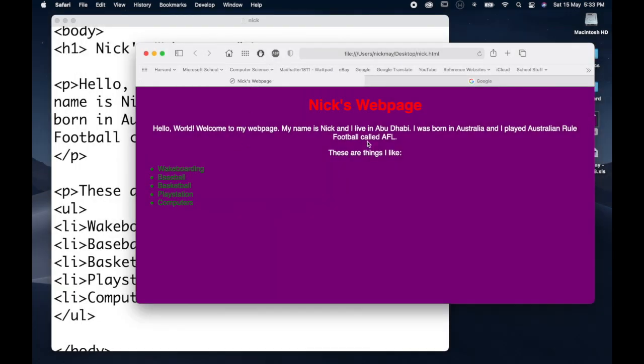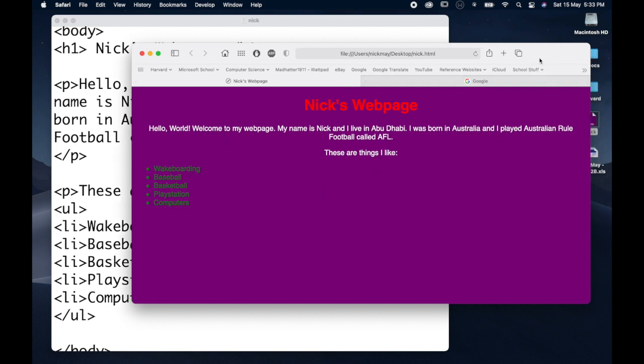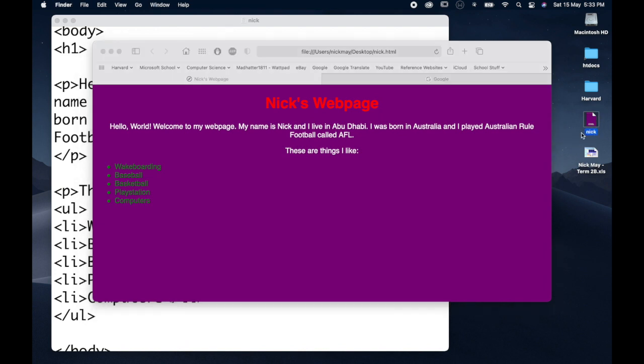I would like a couple of lines of writing about you, and then I would like an unordered list with at least 5 things that you like to do. They can be anything. Now remember, if you need to go back and watch the video again, you can do that. Once you're at this stage, make sure you've saved it. It should be saved on your desktop like mine is over here. Then you can start the next part of this video.